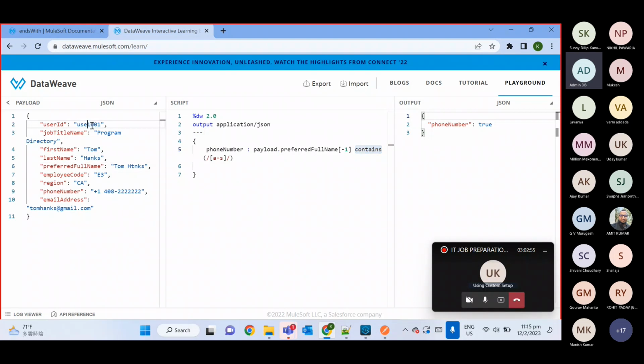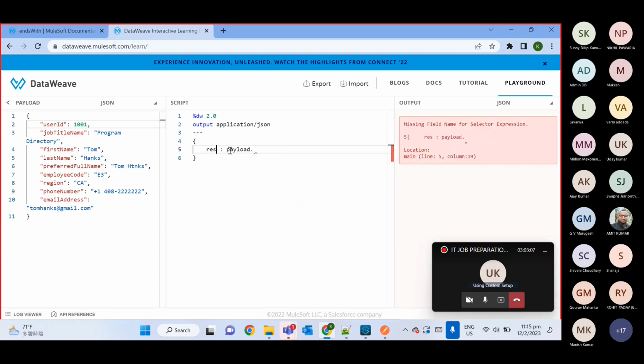Let's say user ID is an integer value, and I want to check whether this user ID is even or odd. We have some functions for this. First let me take user ID.